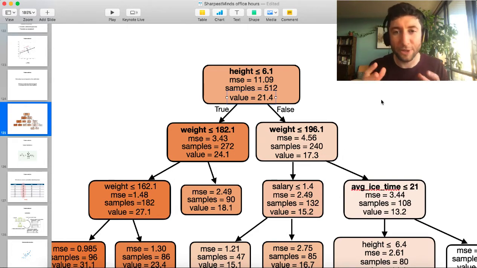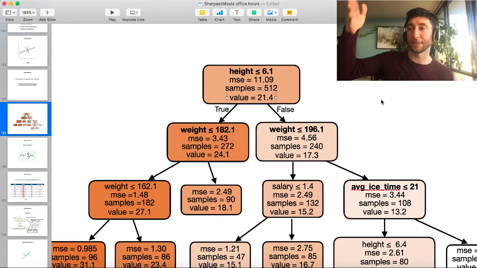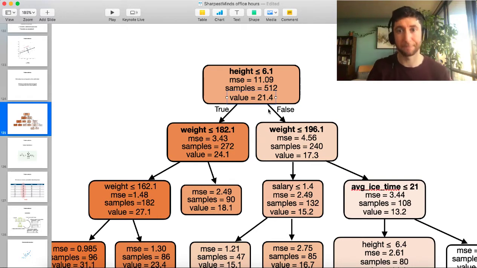Now, the goal of this process is going to be to build a decision tree that can predict something. And what are we trying to predict? Well, we're trying to predict, in this particular example, the number of goals that a player is going to score over the course of a hockey season. Okay, so we have 10 features, and then the 11th column is actually going to be the number of goals scored during the hockey season we're interested in.